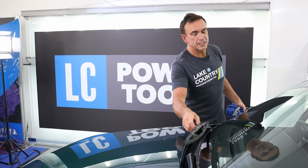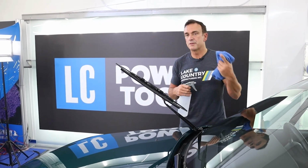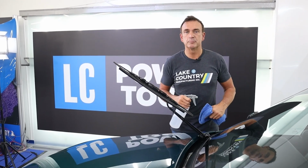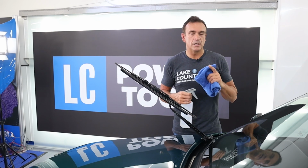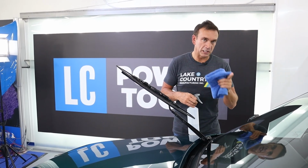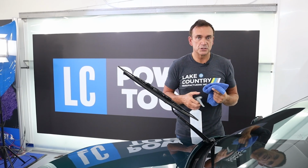So a little bonus feature, I thought I'd give you a bit of a tip here of cleaning glass. We have just cleaned this glass inside and out, and currently dry, it looks lovely and clean. You would believe it's clean. I'm going to use a machine polisher and one of our pads to clean the glass with a mechanical abrasion. It's not going to remove the scratches, they'll still be there. That's a different process which we have on a Porsche video where we remove scratches in a side glass. This I'm actually going to just use to clean.